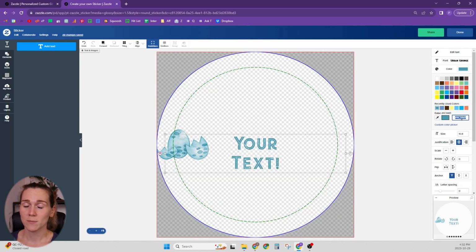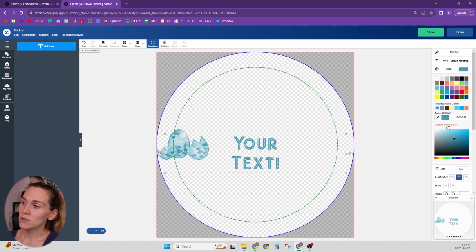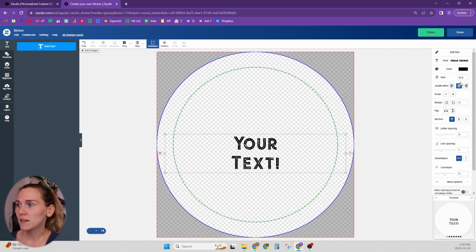If you have a specific hex code that you know that you want to use, maybe you have a color palette that you've picked outside of, on like Coolors or something like that, then you can copy and paste your hex code in here, or you can use the custom color picker, which is always fun, and grab something there.